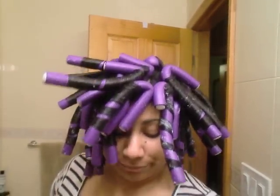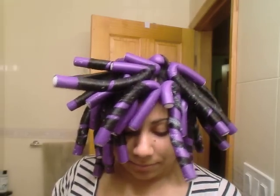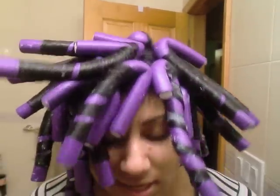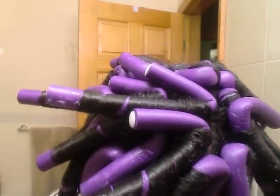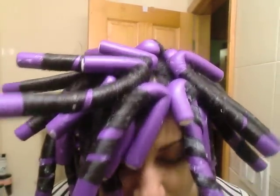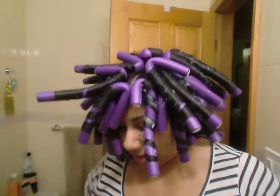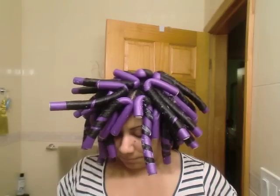It may not be perfect, but you know what — who gives a rat's butt? You're gonna look fly no matter what, because y'all are all fly ladies and gents, whoever's watching. I got gel on my nails. Alright, hope this helps — hit me up if you have any questions. I still have more gel on my hands, I don't want to touch the camera. I didn't drop anything this time! So let's just end the video here. Peace.